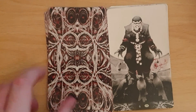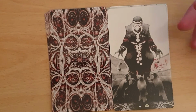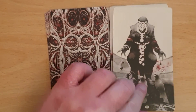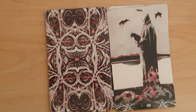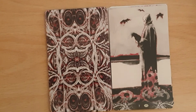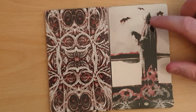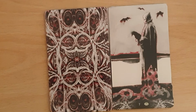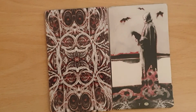The Six, so it looks like he's feeding the birds, the idea of generosity, of balance, of exchange. Seven. Don't quite get the harvest, but you do definitely get waiting and patience. It looks as though they're looking out over the water waiting for something. It's a really nice card, with a light coming through in the water there.